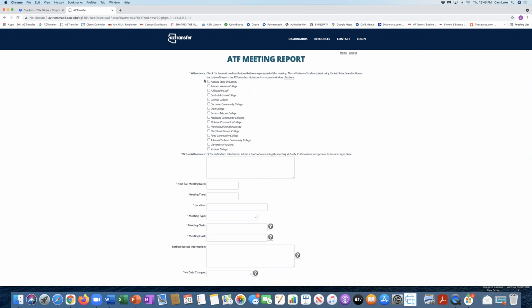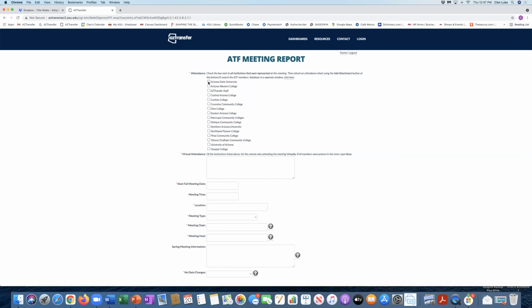Attendance, the first thing you do is click all of the people who attended the meeting. Now, this is critical. It's important that even if someone is attending remotely or if the meeting is a virtual meeting, that you have a list of attendees. Face-to-face meetings, the attendees will sign in. Otherwise, if it's a virtual meeting, make sure that you write their name down. This particular year that we're in right now, all meetings are going to be virtual.